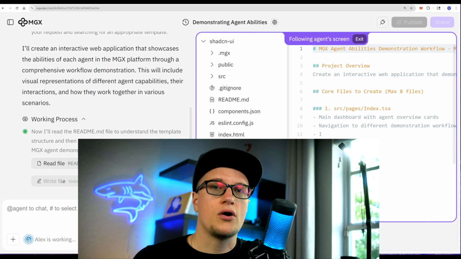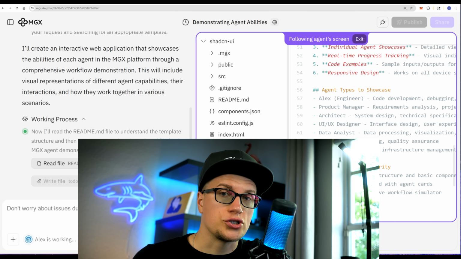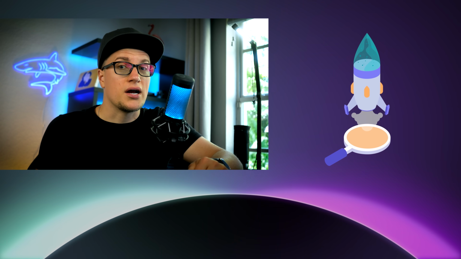MetaGPT-X, MGX, a platform designed for coding that works in a more structured way. It has several AI employees, a team leader, deep researcher, product manager, architect, engineer, and data analyst, all collaborating to get your small app or MVP built. According to the description, this platform is for people who want to quickly build something, a full stack product to validate ideas and get to market fast.